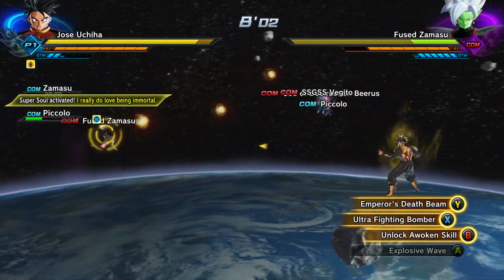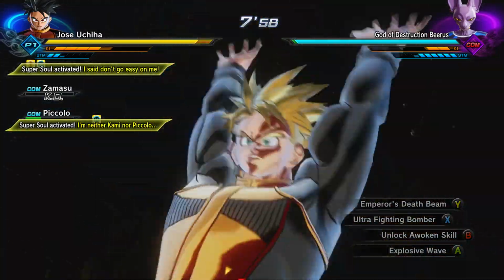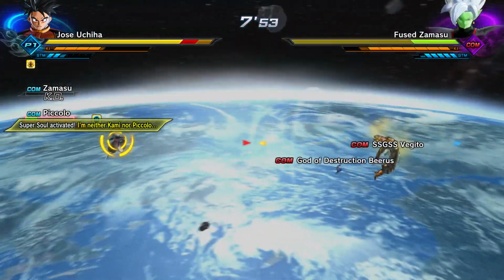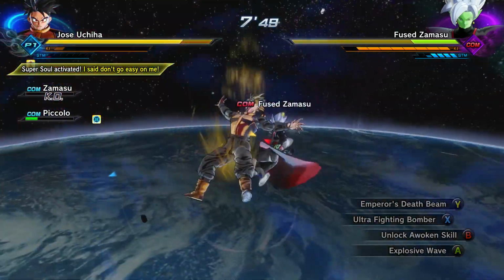And now we're going to go focus Beerus, because I don't want both of my bots to die. However, I still missed that ultimate. I realized Fuse Zamasu is not going to let me go, so I'm trying to hit an ultimate. I knew he would teleport behind me, that's why I tried to use that ultimate while he was far away.